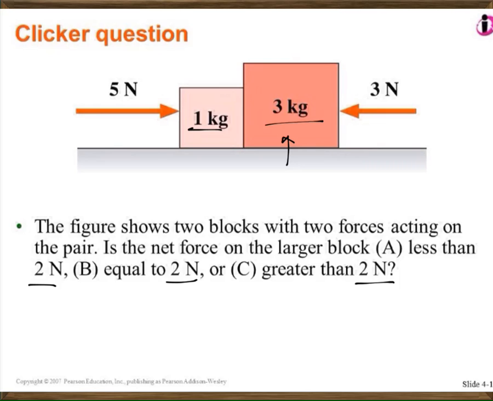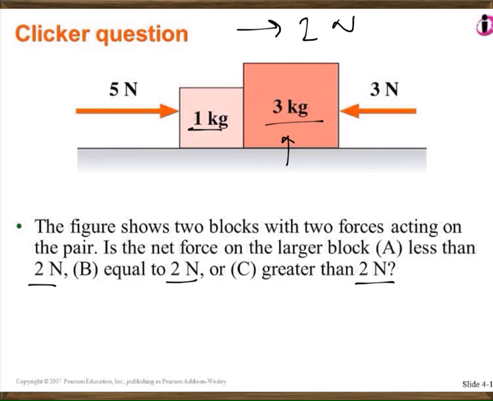Okay. So as your friend suggests, let's apply Newton's second law first. First of all, what is the net force on the whole system? 2. Good. Towards the right. And with this information, you can find the acceleration of each block, right? Will the acceleration of each block be the same or different? Who says different? They move together, so they will have the same acceleration.